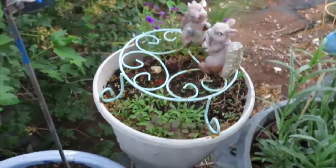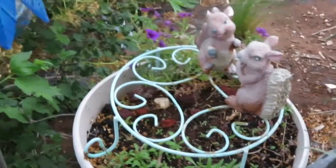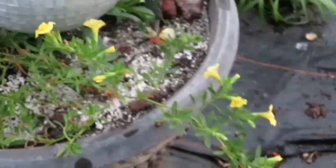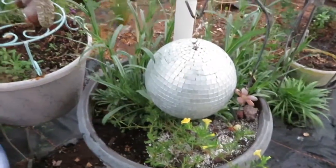I didn't get this little pot anything really done to it, but I want to put more color in it than I had last year. It had just this little white alyssum, and I just like it better with more color. I added this little calibrachoa in yellow to this pot.